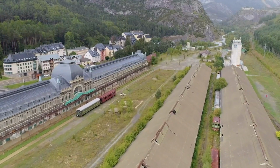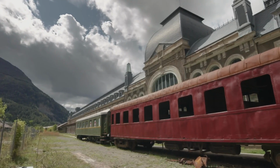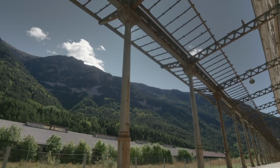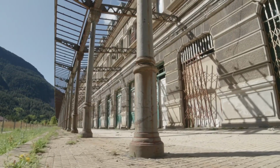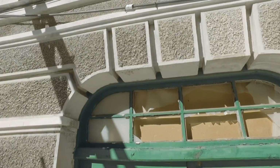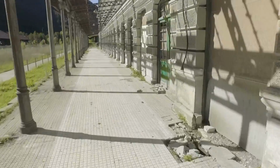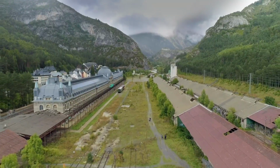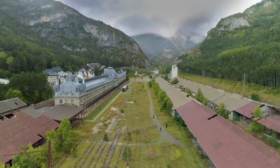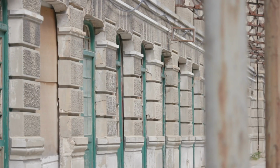It's neither a disused factory nor power plant, but rather a glass and marble palace. Its ornate three-story facade has 365 windows and 156 doors. And it stretches 800 feet along the narrow valley floor. The idea that anybody would build something so grand in a place that is almost impossible to get to, that is astonishing.